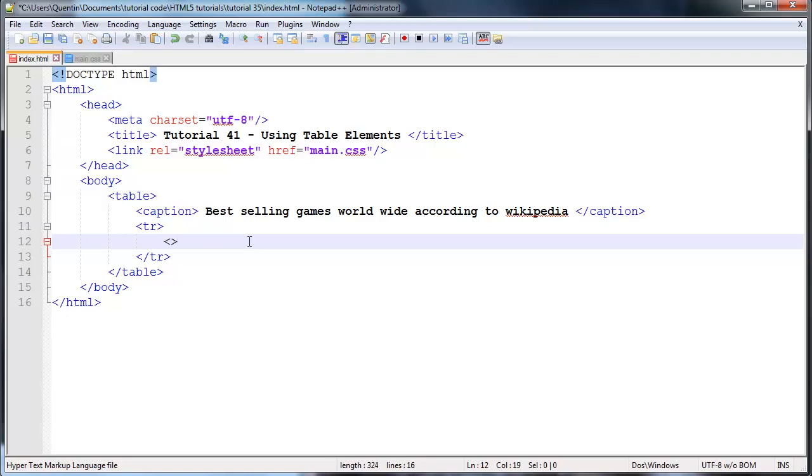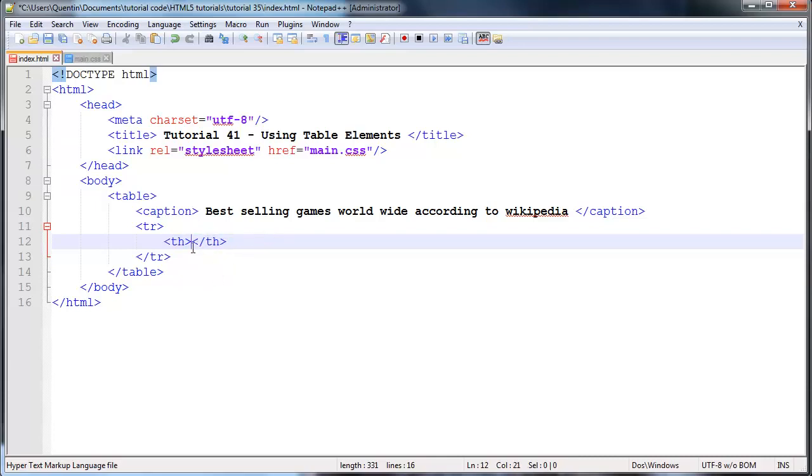And to do that we can go ahead and use a tag called TD and ending TD, and that stands for table data. And another way we can actually make a table cell is to also use a tag called TH, and TH stands for table header. So this will actually just be the header of the table.